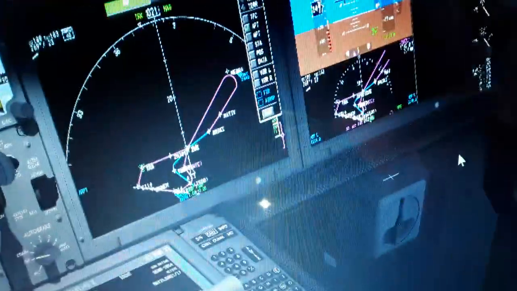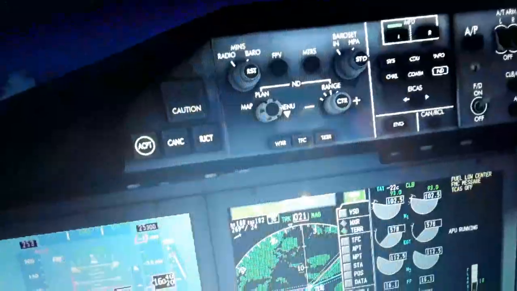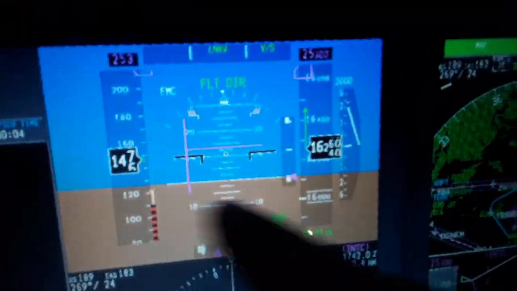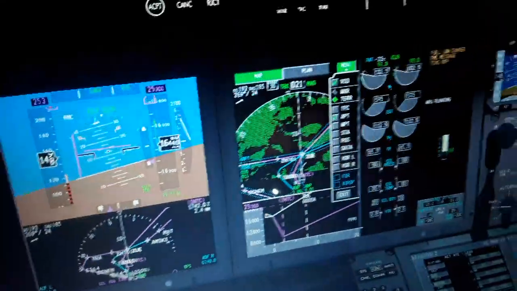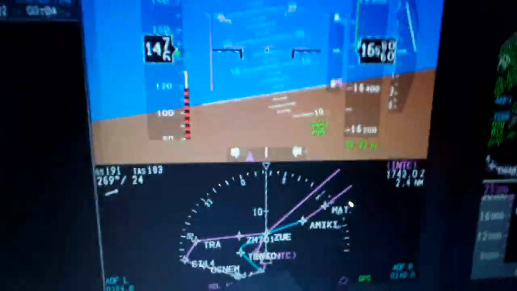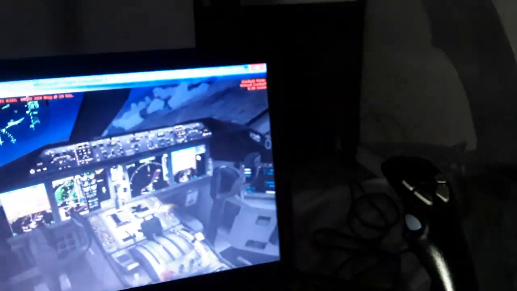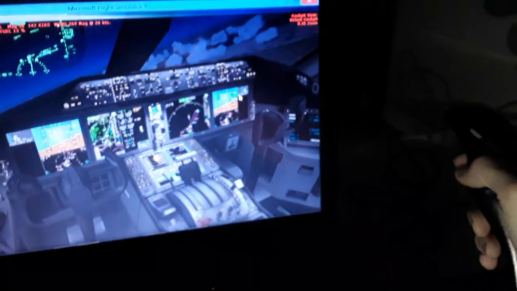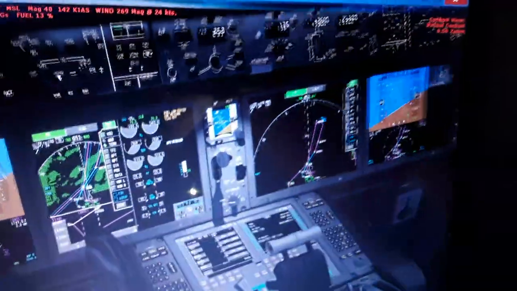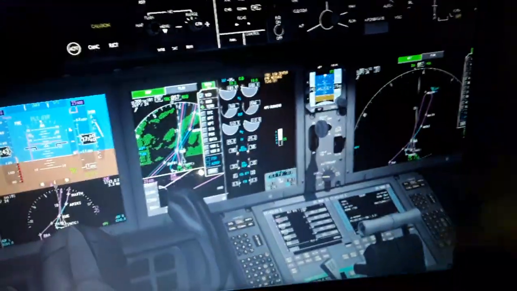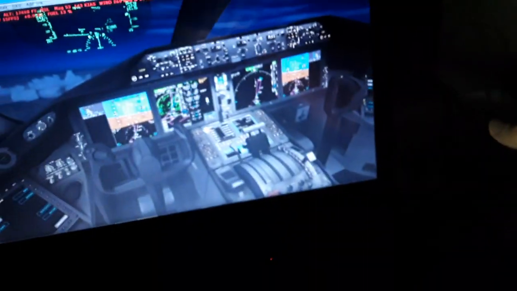Need to cross through these waypoints, as you can see from the flight plan. The autopilot we have set right now. The airspeed and the stall speed, you can see the red and yellow indications here. So I'm gonna be crossing through these waypoints in a couple of minutes. I need to be aligned over here with this flight plan heading over here. So I'm gonna make a turn in 1 minute or so.